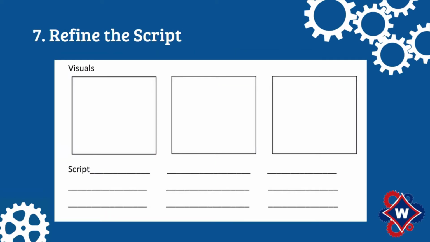Once you've decided on the basic visuals that you want to show the judges, it's time to refine your script. For chairmen, it's usually very heavily scripted, as you only have a maximum of 7 minutes, so every word counts. Make sure to include a little bit of why you chose that picture. Maybe only 1 sentence, but so the judges see why this picture is relevant to what you're telling them.